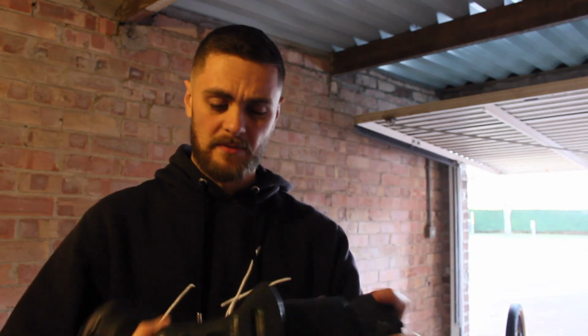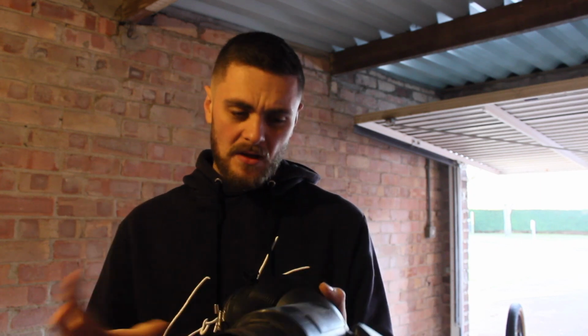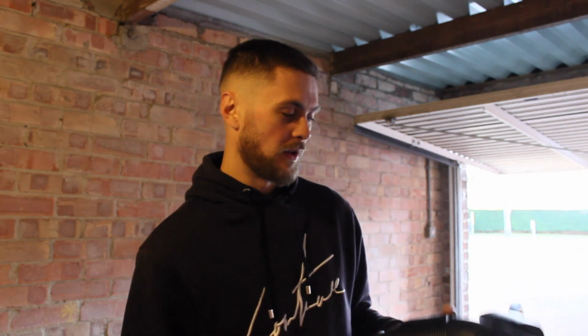Guys, the new carbon fibre intake is fitted. That was actually really easy, like I said it would be. But so this is the old one, and essentially what's the point in actually doing this? What's the point in changing the intake? Well, first of all, it looks better because it's carbon fibre, so it matches the rest of the carbon fibre intake, and it also matches the rest of the carbon fibre on the car, which makes the engine bay look a little bit nicer as well.